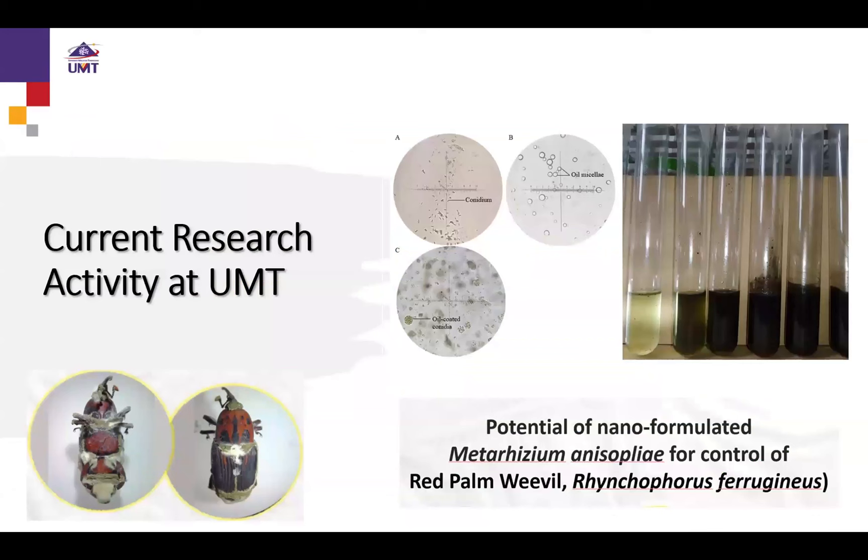This is my current research at University of Malaysia Terengganu, where I am developing an emulsion formulation of Metarhizium anisopliae because we want to apply it in the field. In Malaysia we have very extreme temperature, UV light, and humidity, so we need to make sure the viability of this fungus can be enhanced and remain persistent in extreme conditions. This research is funded by an industry partner, and I also collaborate with University of Montreal, Malaysia, where we are trying to find the right formulation to combine the spores with oil or emulsion.